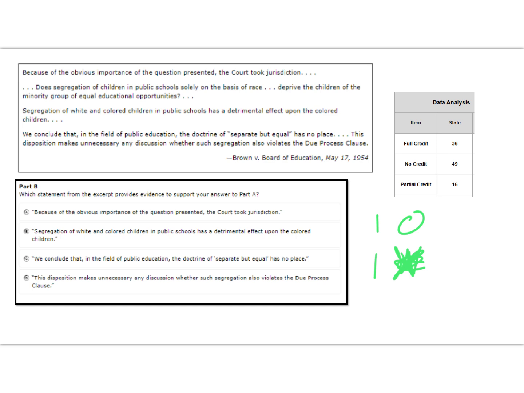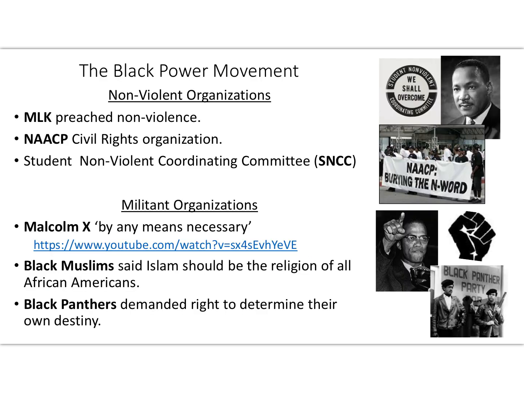So in just a second, I'm about to answer the question. All right, the answer's coming: 3, 2, 1, C. That quote tells us, all right, the Black Power movement, civil rights in general, we separate them into 2 different organizations: nonviolent and militant. I did not say violence. They're not pro-violence. They're militant. I'll explain that in a second. Teachers often still do this incorrectly, and this is why students have trouble in state tests.